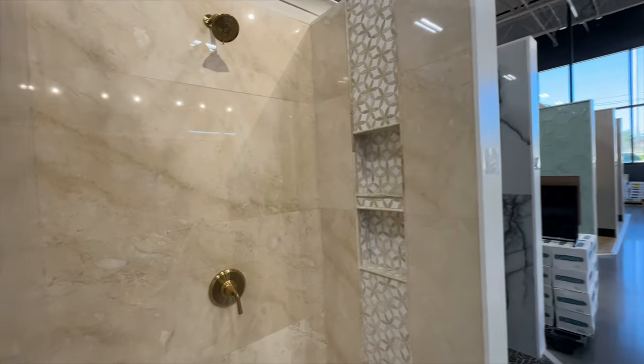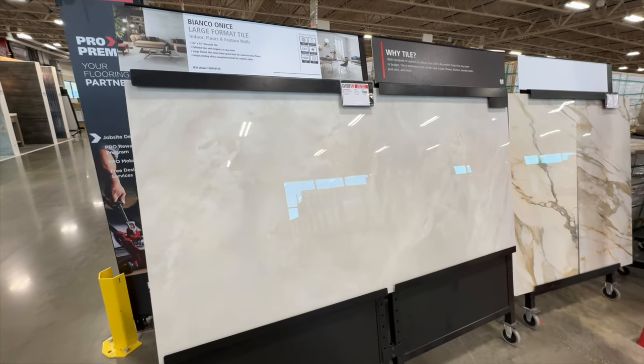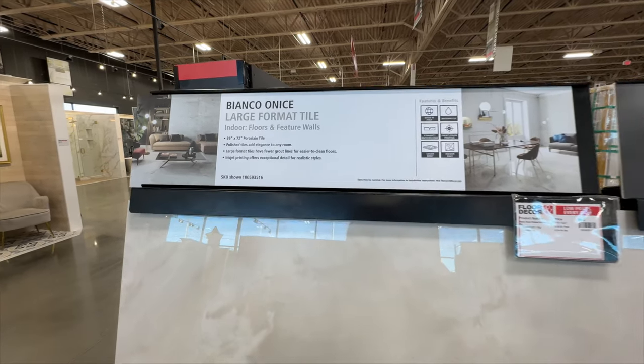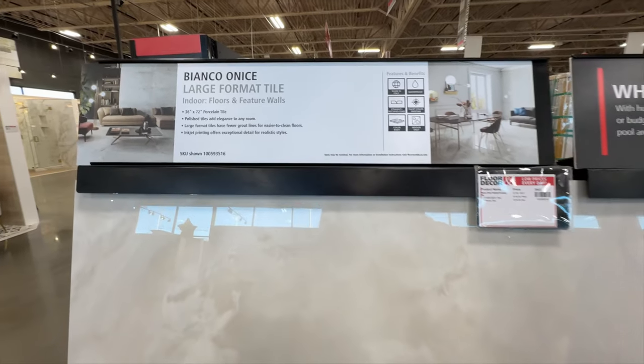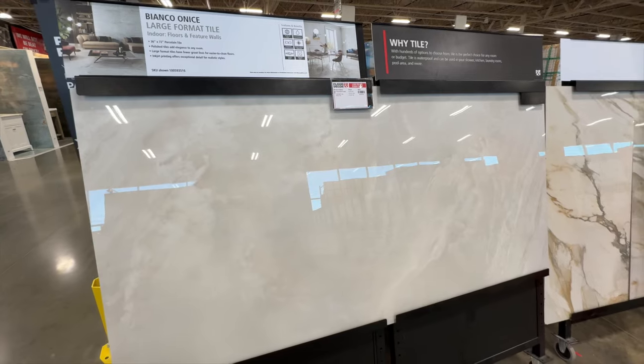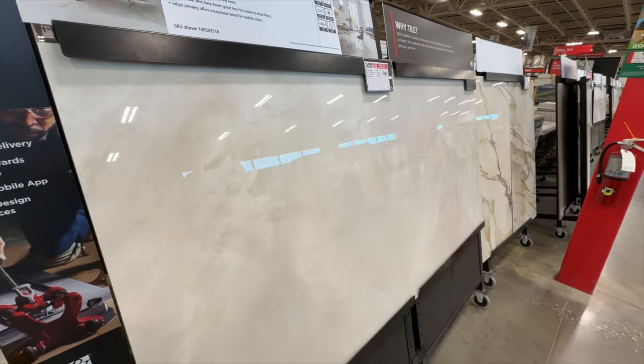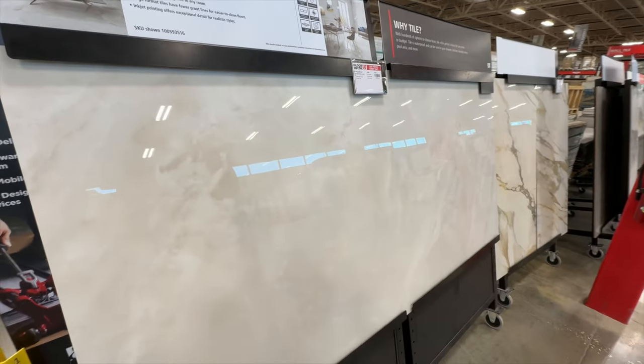No, I'm not joking. This is exactly what I want. Guys, seriously, we're finally agreeing on one that we like. That's a big win. So this is it. It's waterproof. So it's showing on walls and floors, but I think you can put it in the shower. I feel like this is pretty. Nothing too busy, but has some kind of texture and design.